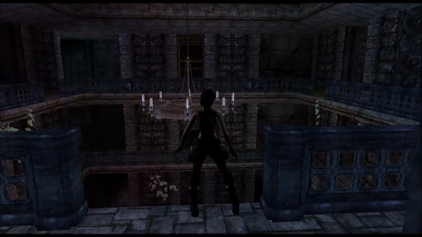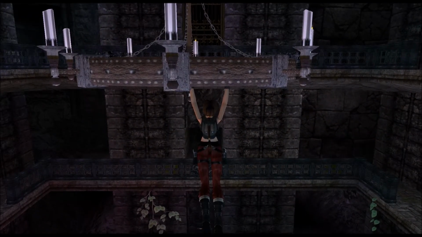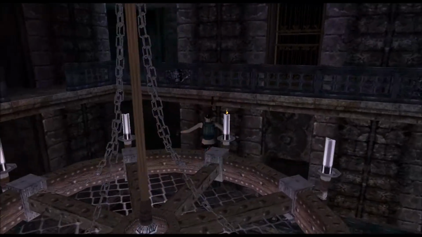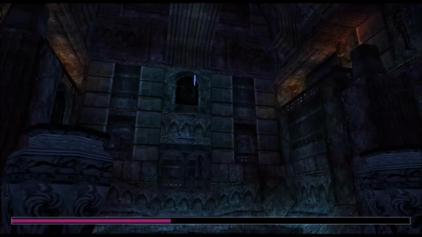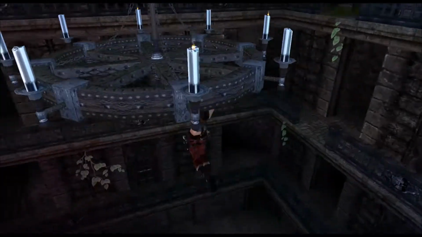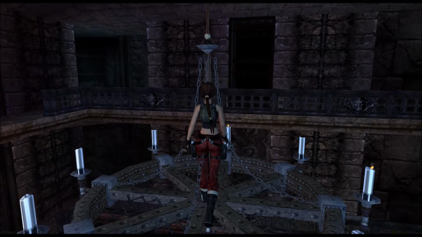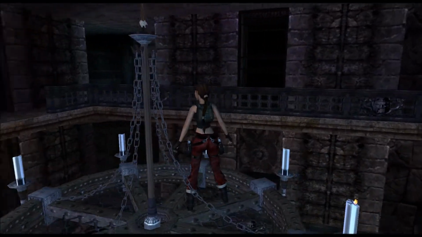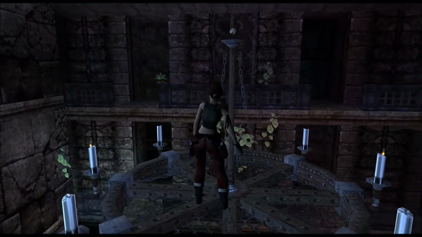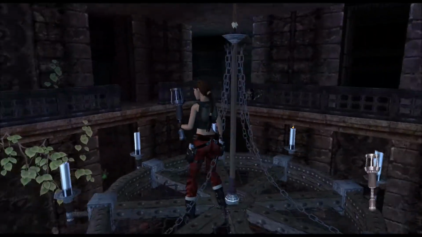So the chandelier is hard to see, hard to tell where to stand. Like if you go too far, I'll show you right here. It looks like you can stand there, but you can't. So you need to kind of stay in the middle. First we'll find this torch that dropped. Where's it at? There you go. Gonna use a candle to light it.